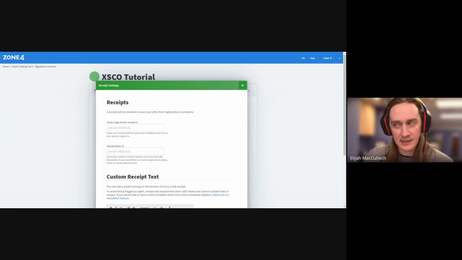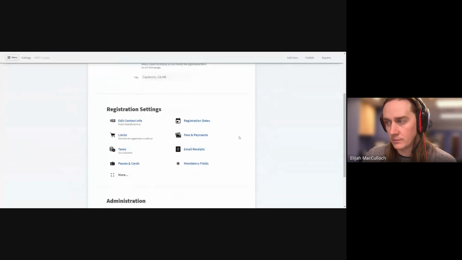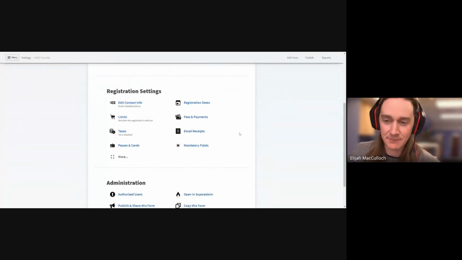Under the receipt settings, you can send a copy of the receipt to an email that you specify, and set a receipt reply to. But that is something to be aware of, as Stephanie says: where people reply to and what actually happens with those emails. But yeah, important sometimes.